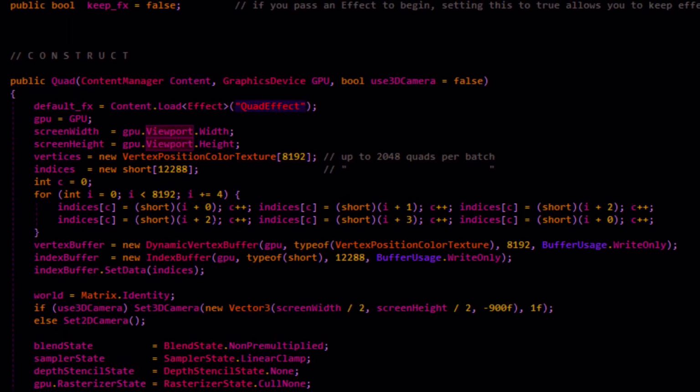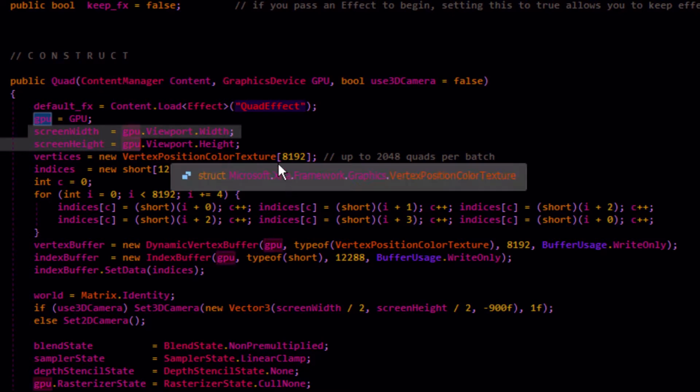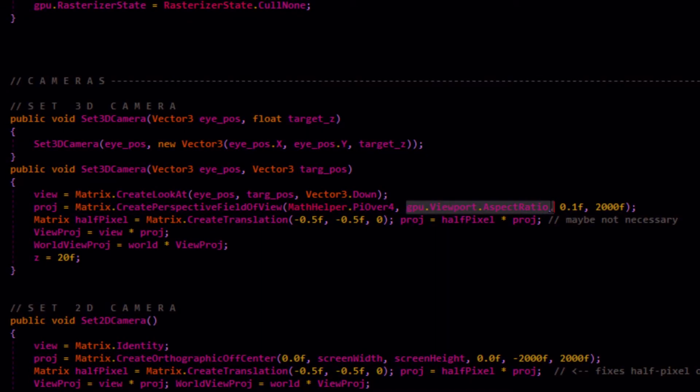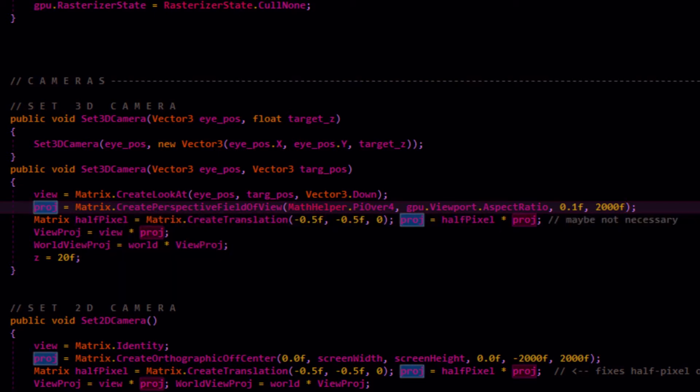If we passed in a screen width, screen height, like a custom render target or something, then we could just use these, where we'd say some aspect ratio is equal to height over width, I believe. That's what we would then use right here in place of that if we wanted. We want to set a near plane distance. Make sure not to set that as 0, so I put it at 0.1. And a far plane distance, so any geometry beyond 2000 in depth from where the camera is will be clipped.